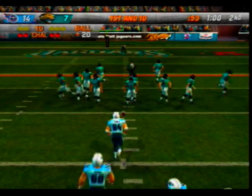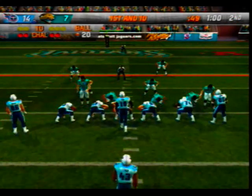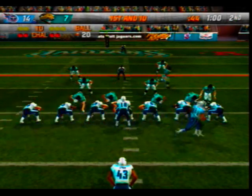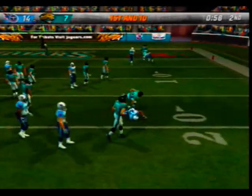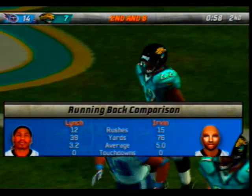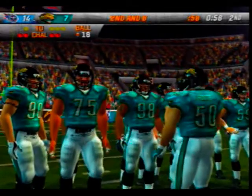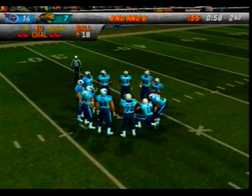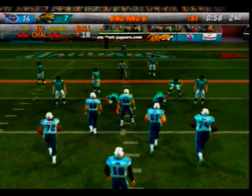Number 19 returns to the game after being shaken up earlier. They'll make this a two-possession game if they get into the end zone in this drive. They're just inside the 20. Looking to run it here. But is there for the tackle at the 18. So a pickup of maybe three. Inside the red zone. Ball on the 18-yard line.